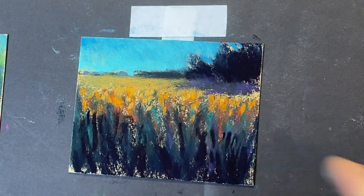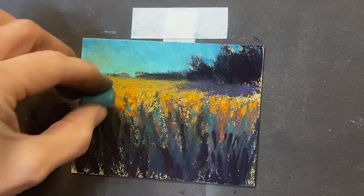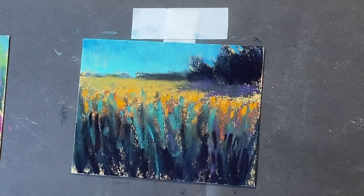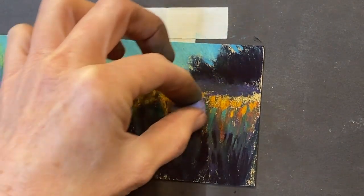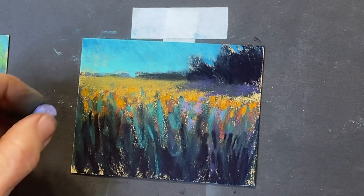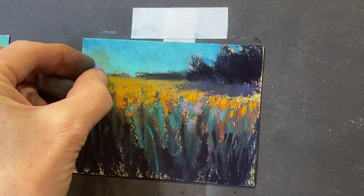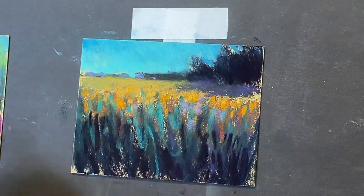I'm loving this color in the sky. I need a little bit more of that darker color down here in the grasses — again representing that chunky tall grass feeling. Maybe a little more of that purple down in here. I like that lighter purple kind of peeking down in some of these places. But I always feel like if I add it somewhere here, I've got to add it somewhere else. Let's just put a little bit of that purple right back there — maybe a little bit like there's a tree real far away back there.